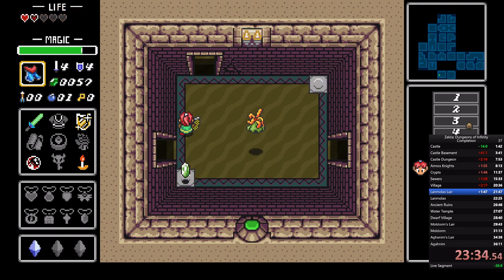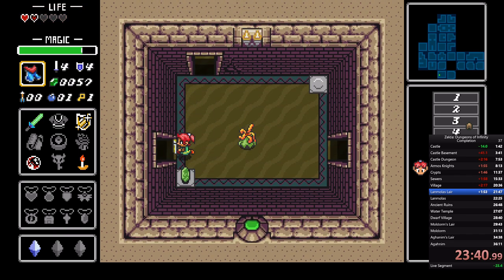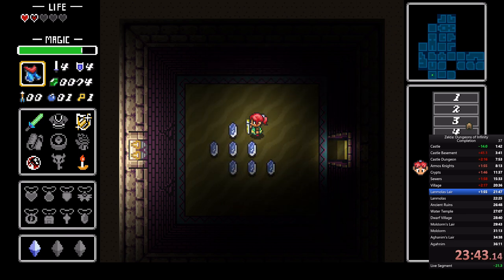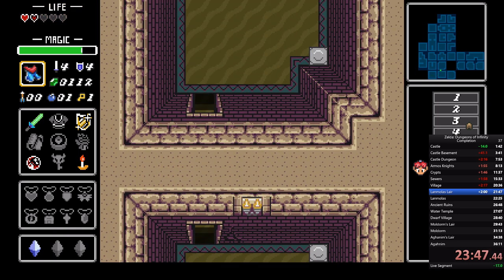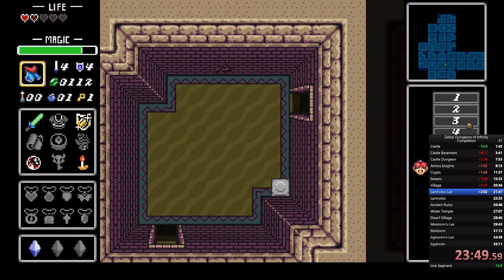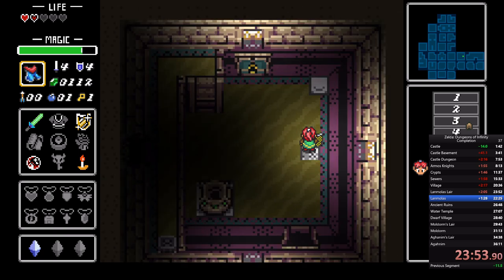Now, I'm going up here, I'm seeing there's a way to go on. Usually these one-way door tiles, especially since I have the key there, I know the warp tile's going to be beyond there, so that means this is a secret room. And I can pick up those rupees. I still want some rupees so that I can buy a bunch of magic potions on the Dwarf Village floor, because there's a guaranteed shop there that's going to sell a bunch of them, hopefully. Not just all antidotes as I've had before.